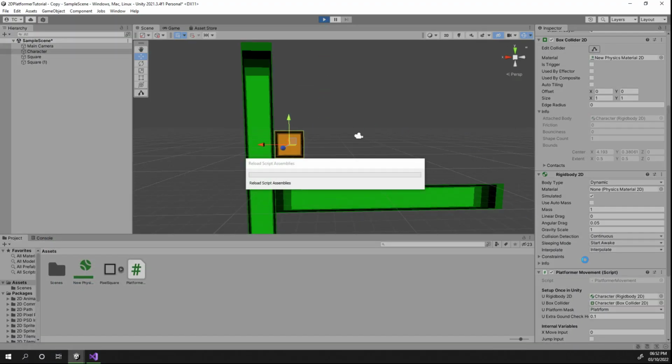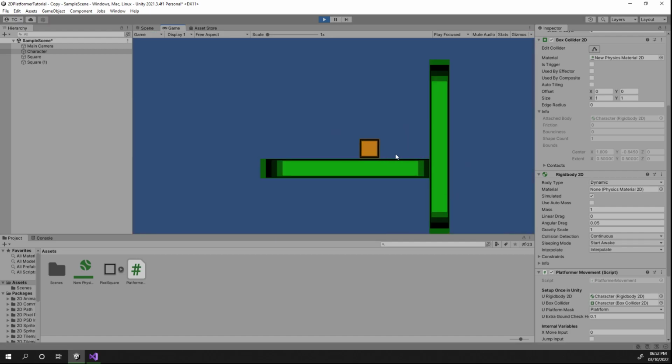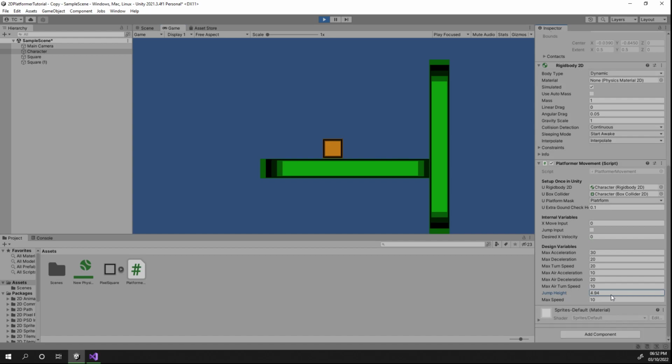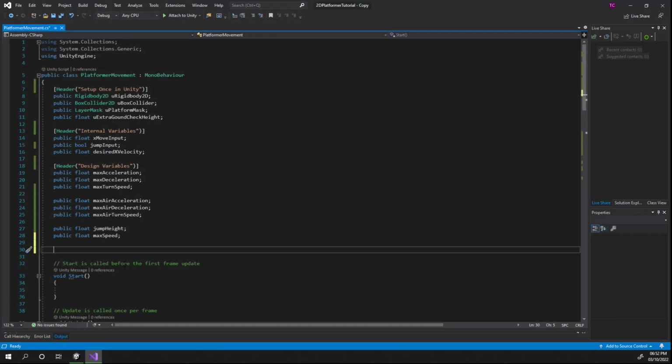For example, let's say we look at our jump now. Our jump height just is setting, so if I set this to a higher number, then it takes quite a while to jump to that height. And the character falls down at a very specific rate as well. So let's try and tweak those two things, and this will get very complex very quickly. So I'm just going to take you through implementing this first, and then I'll try to explain it.